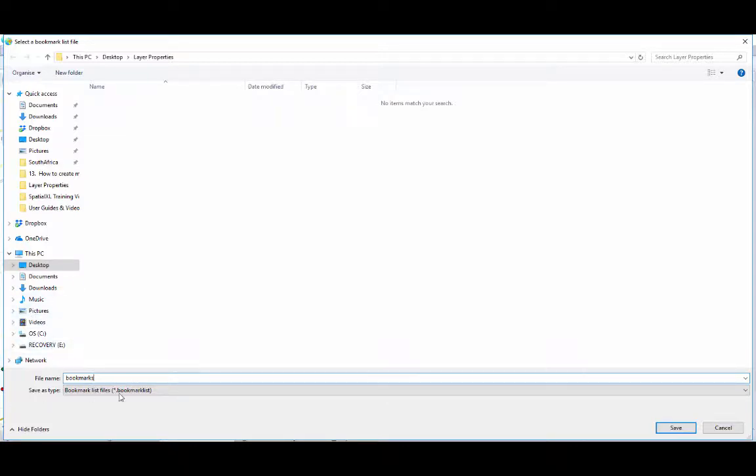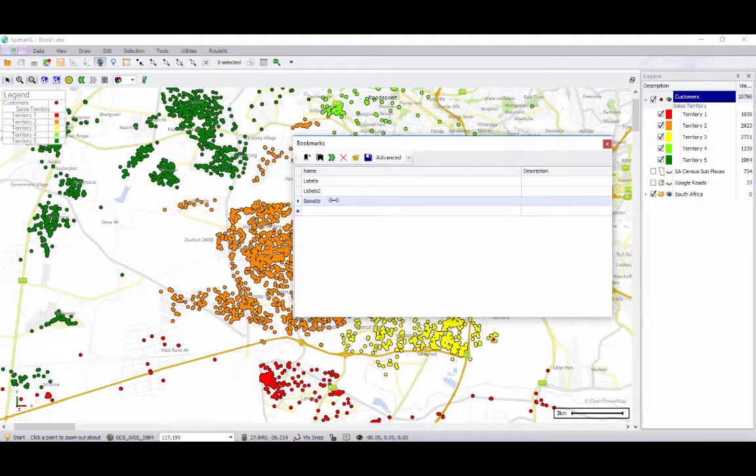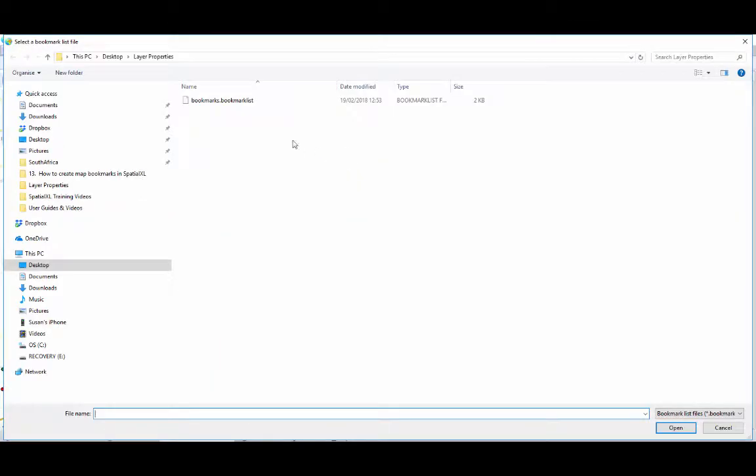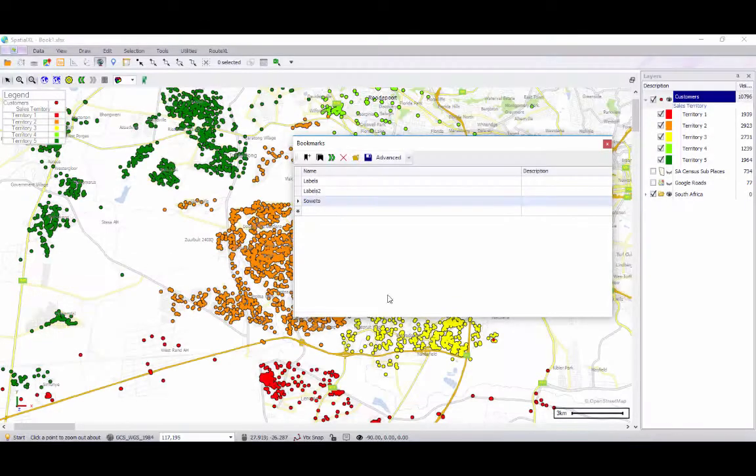It will save as a bookmark.bookmark list file, which you can then save. And you can then provide this file to another user of SpatialXL, and they'd be able to open up their bookmarks window and click Load Bookmarks from File. And they'd be able to load your bookmark file, which will open and display all the bookmarks that you have set up.